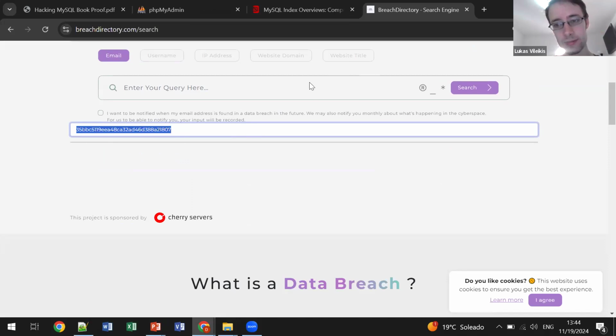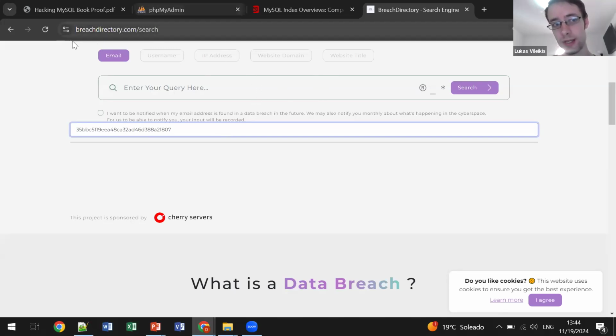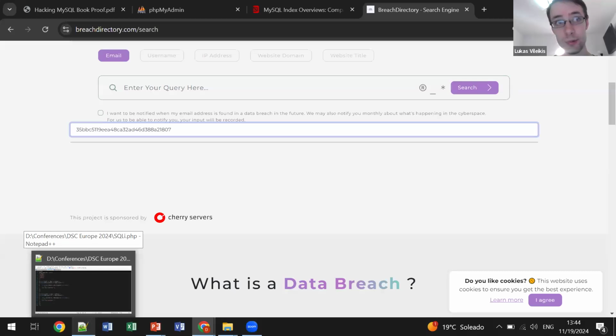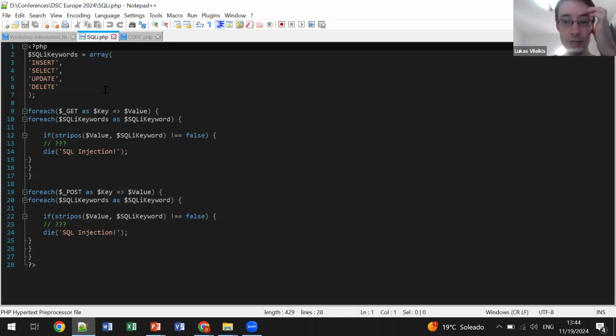This MD5 hash protects the website, the application, from cross-site request forgery attacks. For example, if you want to issue a request to this website through another application or through another website, together with the request you will also need to send this token, which, as I said, changes all the time. So it will be impossible to mount these kinds of attacks on the website itself. This is done via a firewall, which is also a very important thing for your database and for your application to consider, especially if you use a data search engine.